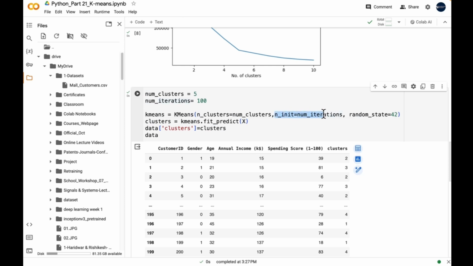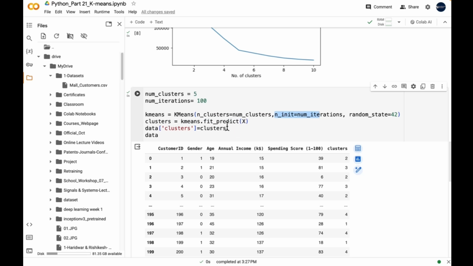To avoid any future warning, you can give n_init, the number of iterations, a certain number. And the number of clusters will be equal to 5 in this case, and we can train the model using the fit function. Then we can have a predict.